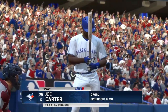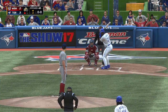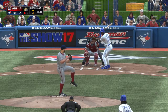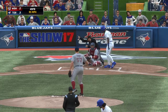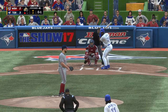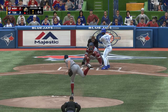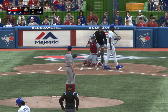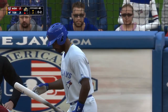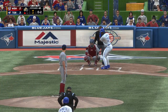Coming to the plate now, Joe Carter. 0 for 1 for him here in this one. He's set. Here it comes. Now a check swing, but it's strike 1 anyway, says the home plate umpire. A lot of movement that time. It's 0-2. Matt, he's thrown 2 pitches right down the middle and got away with them. I don't think he should go back there again, but he's got to locate a little bit better if he wants to put him away. This guy's too good a hitter.